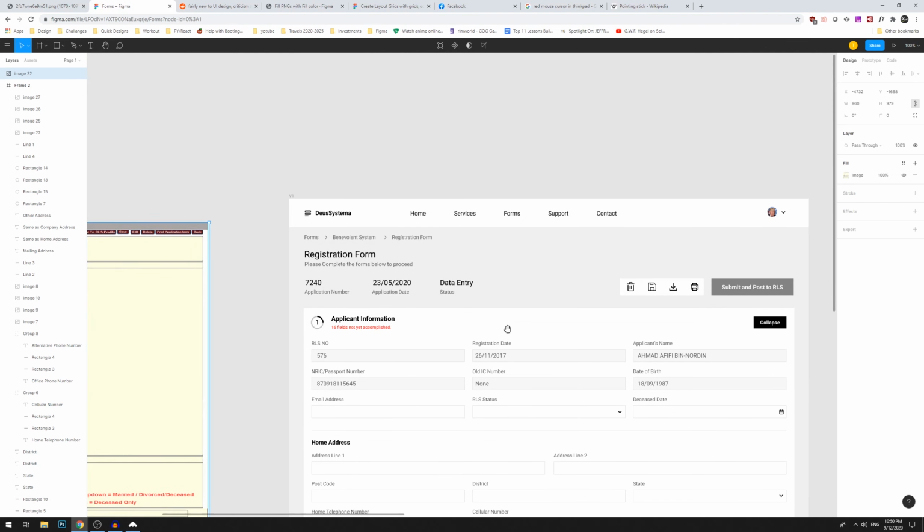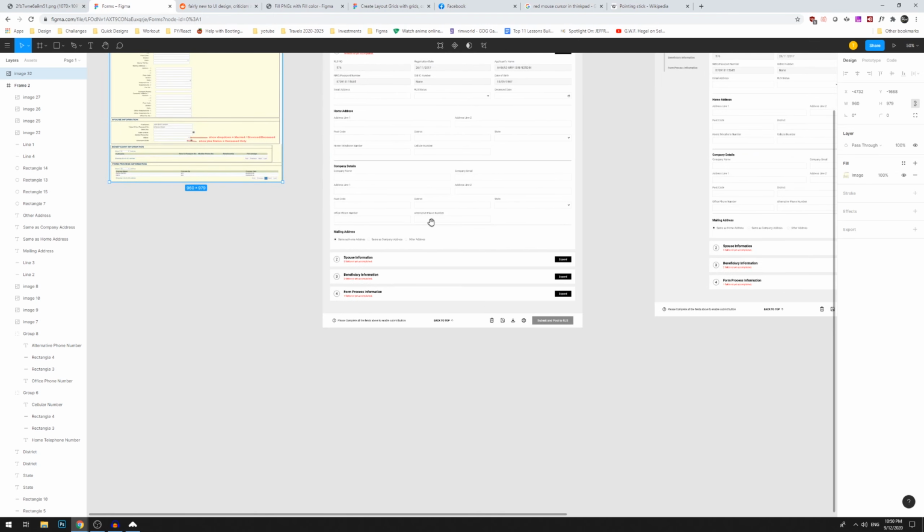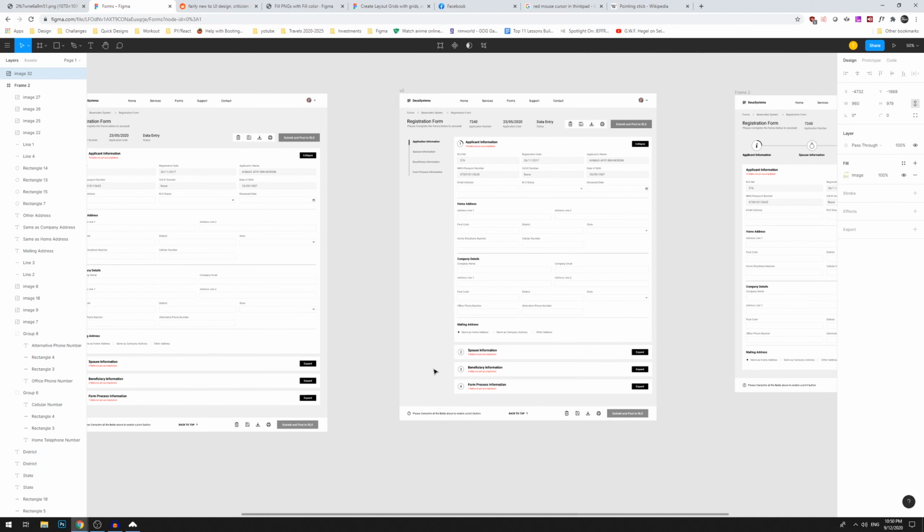So the 3 main questions you should always answer are, number 1, who is the user for this one? I am speculating that this is for old people, so I will use big fonts, less color, etc., etc. Number 2 is, what would be the screen size of it? It is very important. And number 3, I'm making things up right now, I forgot what number 3 is. Screen size, the target audience, and number 3 would be just start doing it.